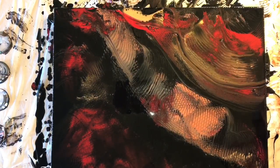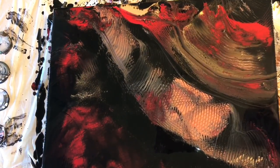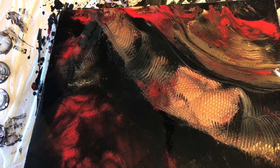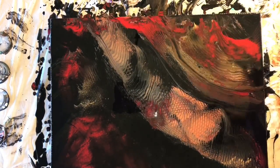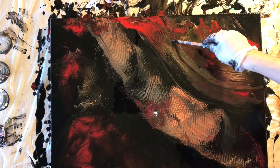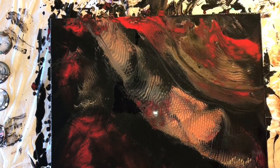I'll play around with paint like this and sometimes just wind up with a horrible muddy mess, but I learn stuff in the process. I'll see a particular effect I get with certain colors or certain tools, and it will lead me to new ideas for future paintings.